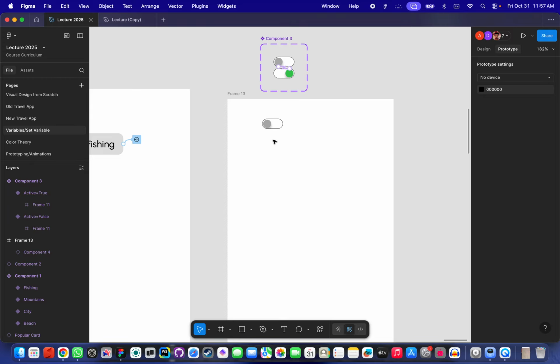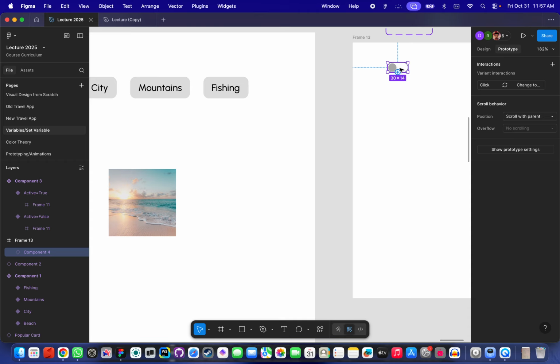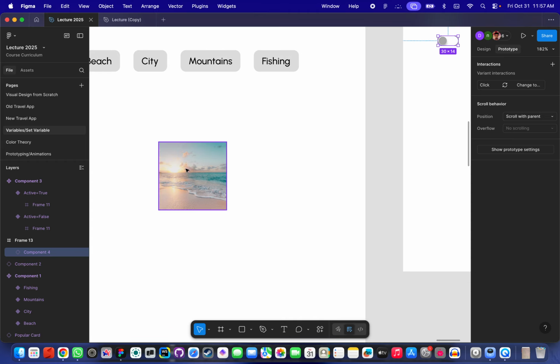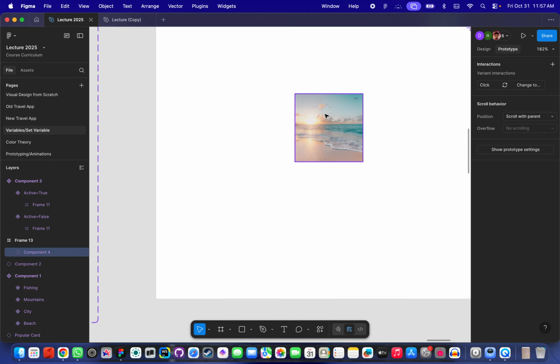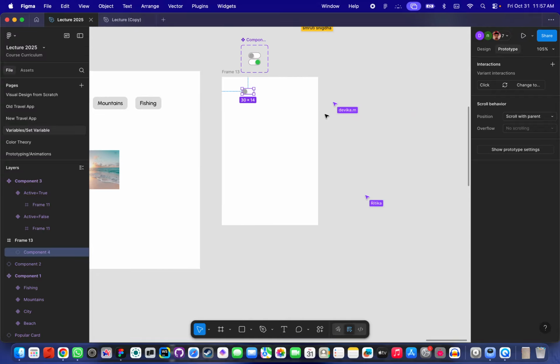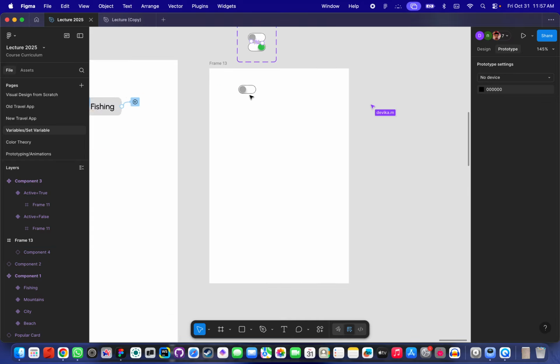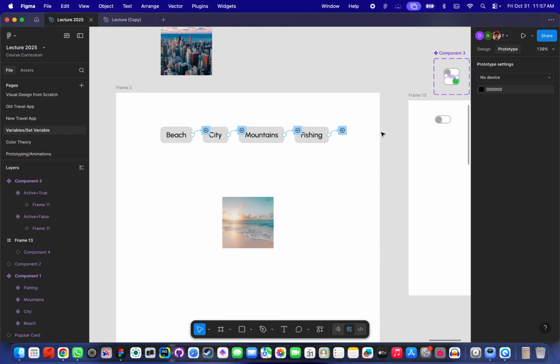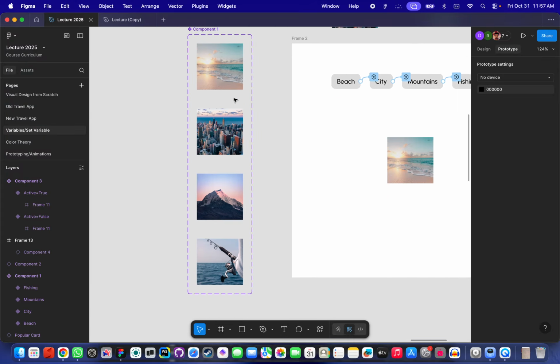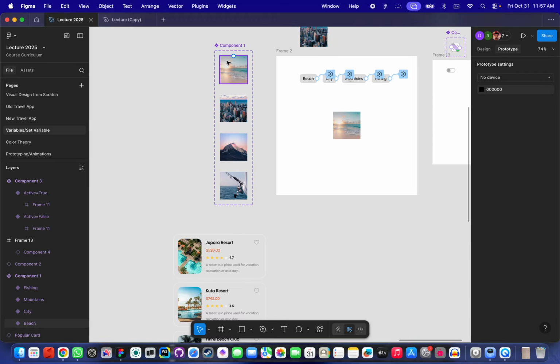But the problem is that this toggle is not doing anything, right? It's just simply when we click on it, it's toggling on and off. But now the power of variables comes in. Now the idea is that when I click on this toggle button, I want to change my variants to a dark mode. Basically, whatever things are there on the page, I want to change them to a dark mode. That's what I want to do. So in order to do that, first I need to create dark mode in these things, right? So how do I do it?